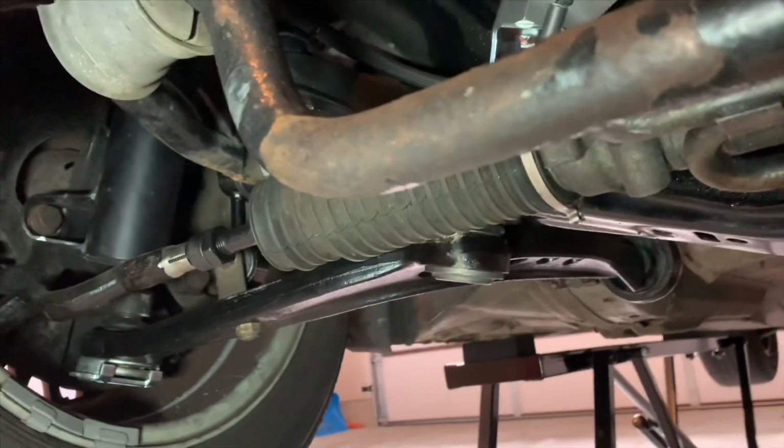Problem now is trying to figure out where to mount the turbo. If I can squeeze it in there, or I feel like we might have to put it in front of the radiator but behind the grill, because I don't know if it's gonna fit up top. So maybe it could fit here.